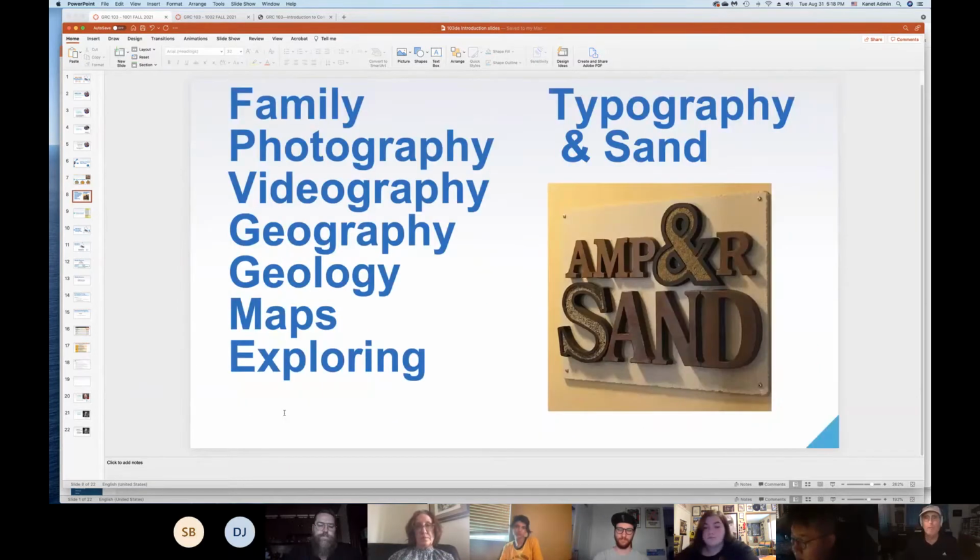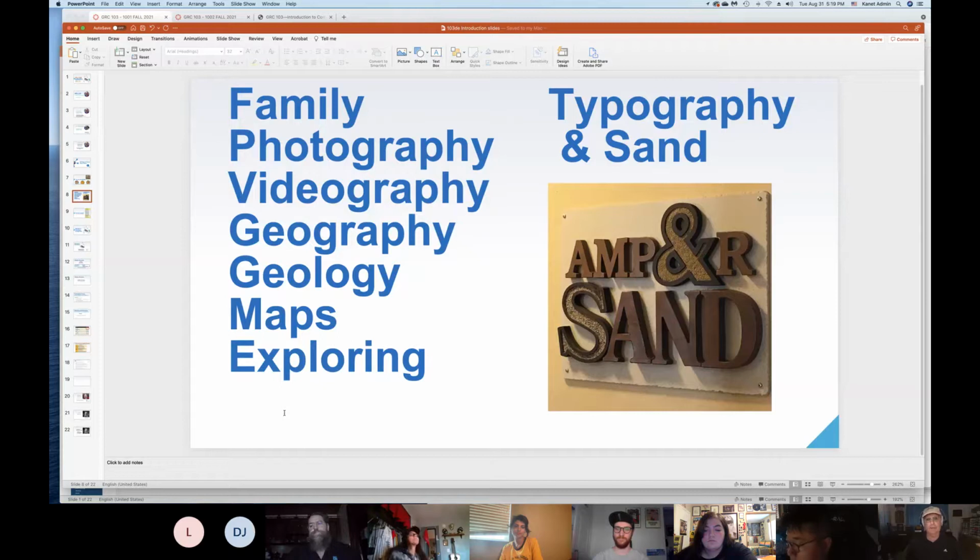These are all my other interests. Of course, my family's my top interest. We've got 6 kids, and they have so far produced 20 grandkids for my wife and me, and we're going to get to see some of those this weekend. I teach the typography class. I love typography, and I have a special room, my sand room or my man cave, whatever you want to call it. That's where I have all my collections.